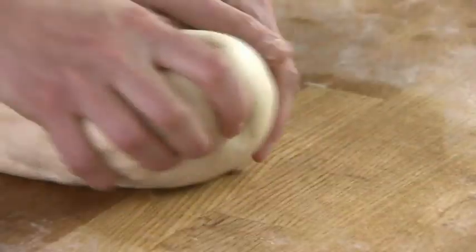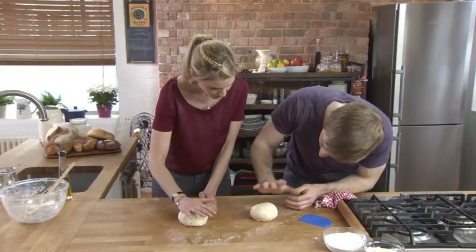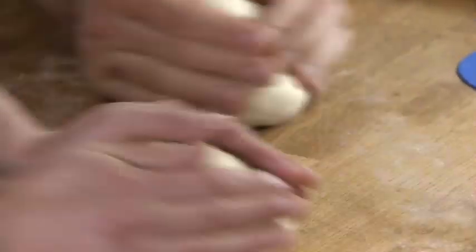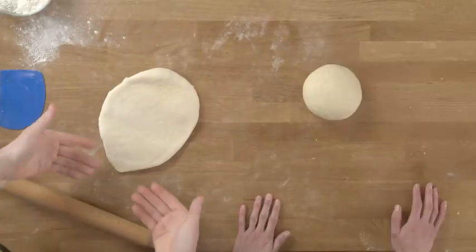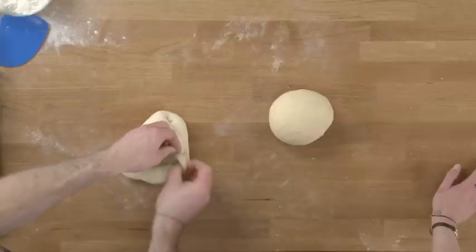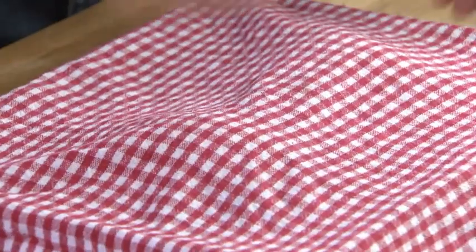Now we're going to start a whole new cycle. We're going to make two portions — use our dough scraper and split it in two. Ball your hand in and roll it around, kind of cup it in both hands, and you should have a nice smooth ball. Now that we've got our two equal portions, set them aside for a little rest. If you go straight in with your rolling pin, the dough naturally wants to shrink and you'll be fighting against yourself.